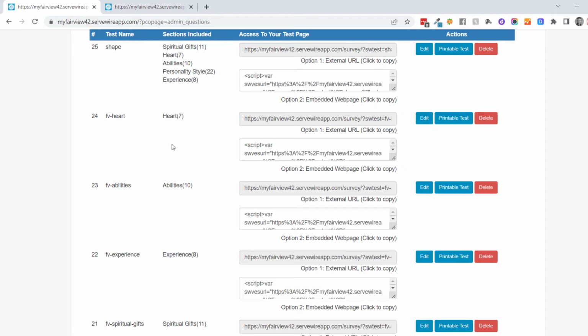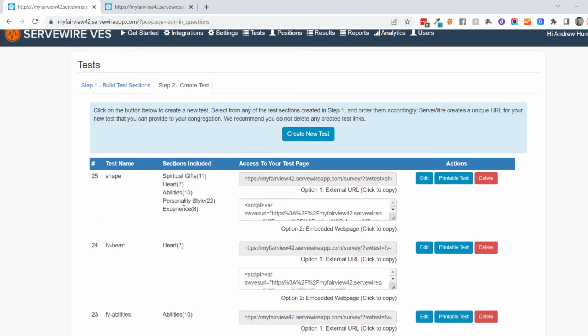So they could do those one-on-one together in a class environment and just focus on one section of the test separately. But most of our clients usually use one test link and they compile all the sections together.